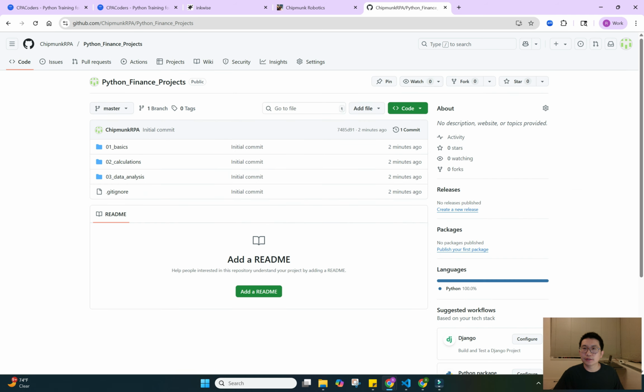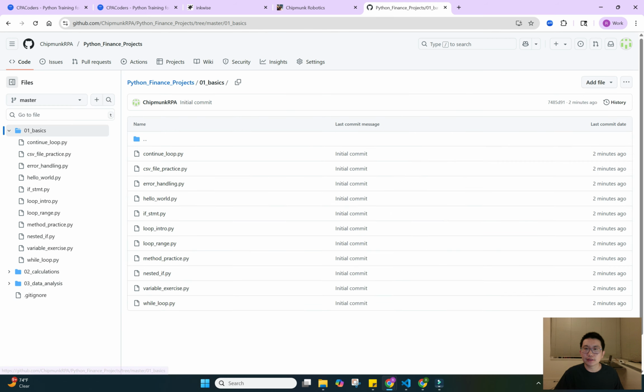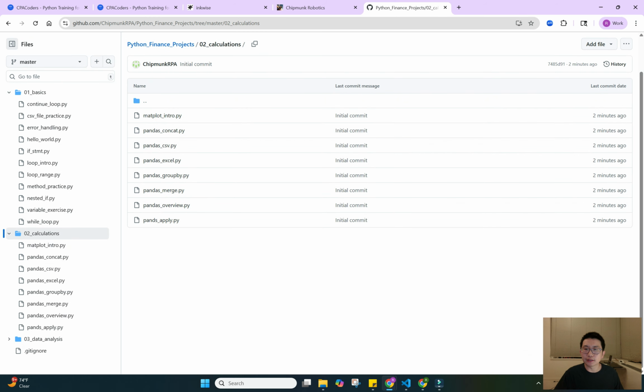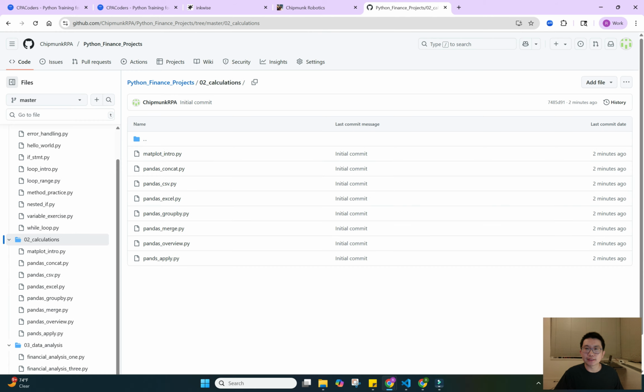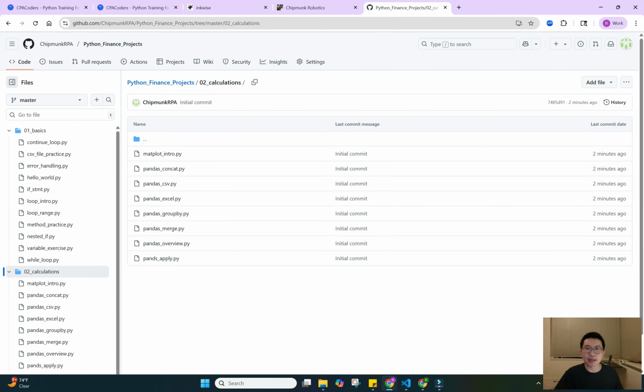Here you see I published all the files, including the folders, to a remote GitHub repository called Python Finance Projects. All the file structure is saved, and essentially I have all those Python files uploaded to GitHub. So this is our first Git, and we published this Git successfully to a remote repository, that is GitHub.